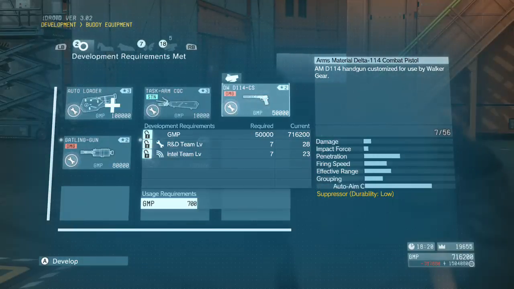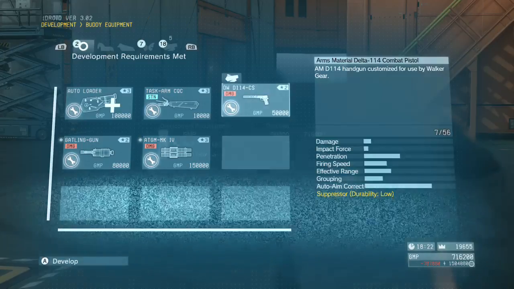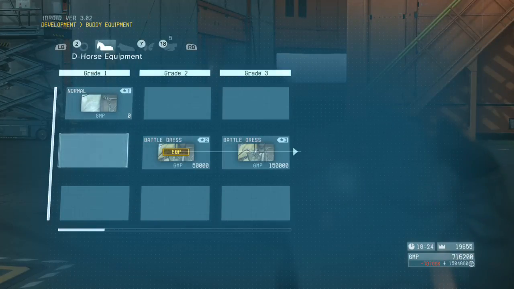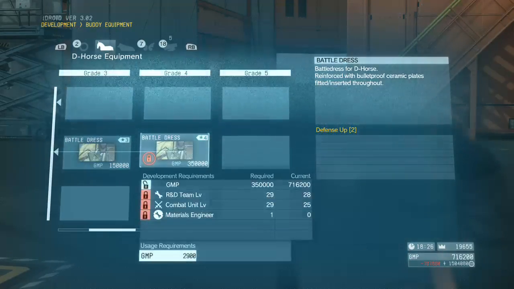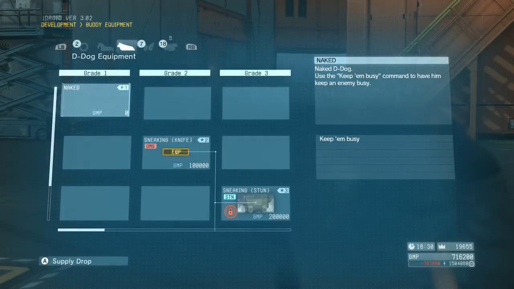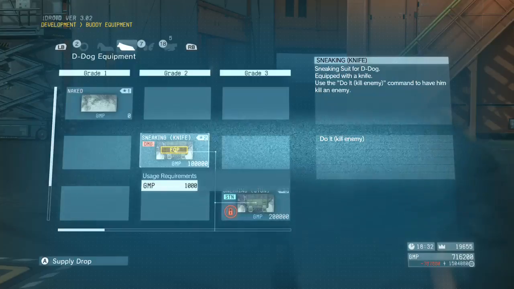Let's see. Not worth it. Let's see my boy Sidhu. Got to level up. Oh, I need a material engineer to do this, and I need to level up more to them. I just have nothing for the D-Horse. It's a knife.